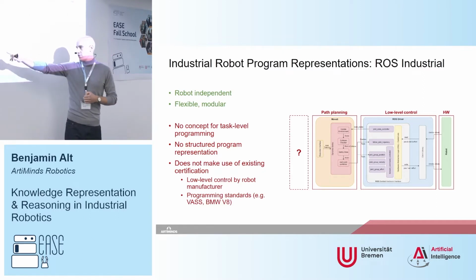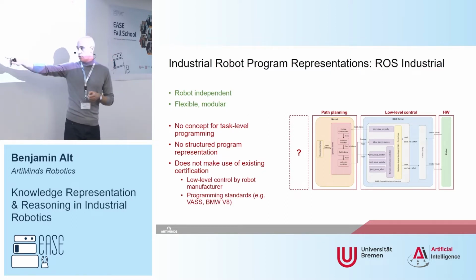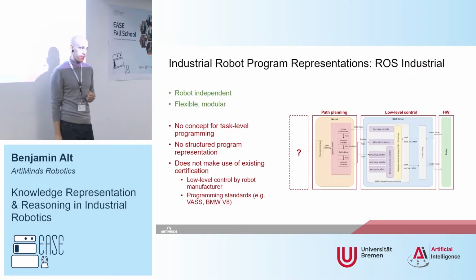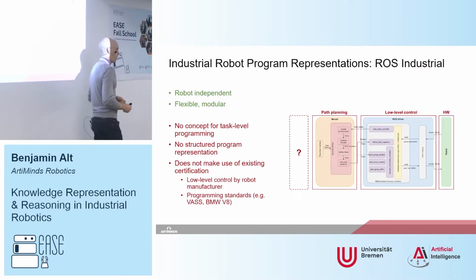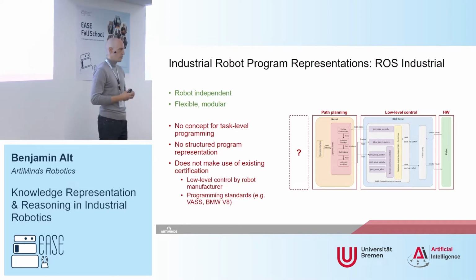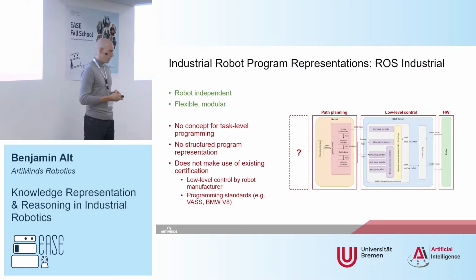And here you have, often you want to use the low-level control provided by the robot manufacturer and not that provided by, for example, ROS Industrial. Or you need to be compliant with programming standards, like the Volkswagen standard or the BMW standards. And if you're not compliant with these standards, even suppliers of, for example, Volkswagen will not use your robot programs simply for that reason. So we can do even a bit better.